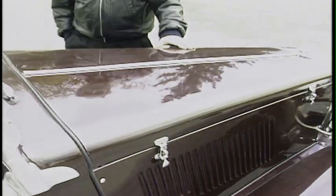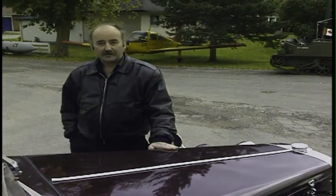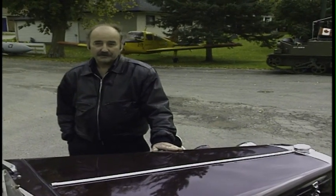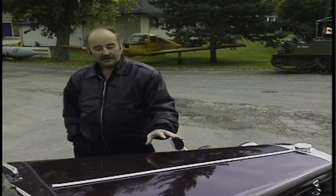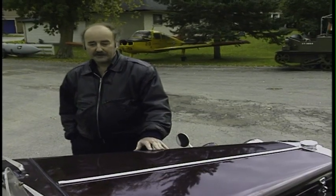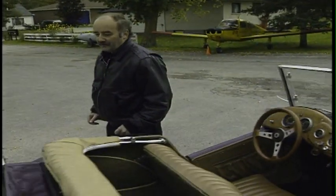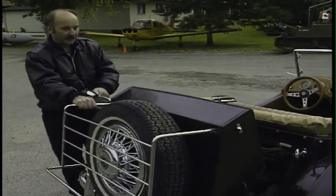With the MG TD series car, historically people expect to see the engine in the front. However, when we originally started producing this car, we only built it in rear engine. Now we do produce this car in front engine, and when we do that, it has a four-cylinder Chevrolet engine with a four-speed manual gearbox. With our rear engine car, we produced it with a new 1600cc Volkswagen engine.